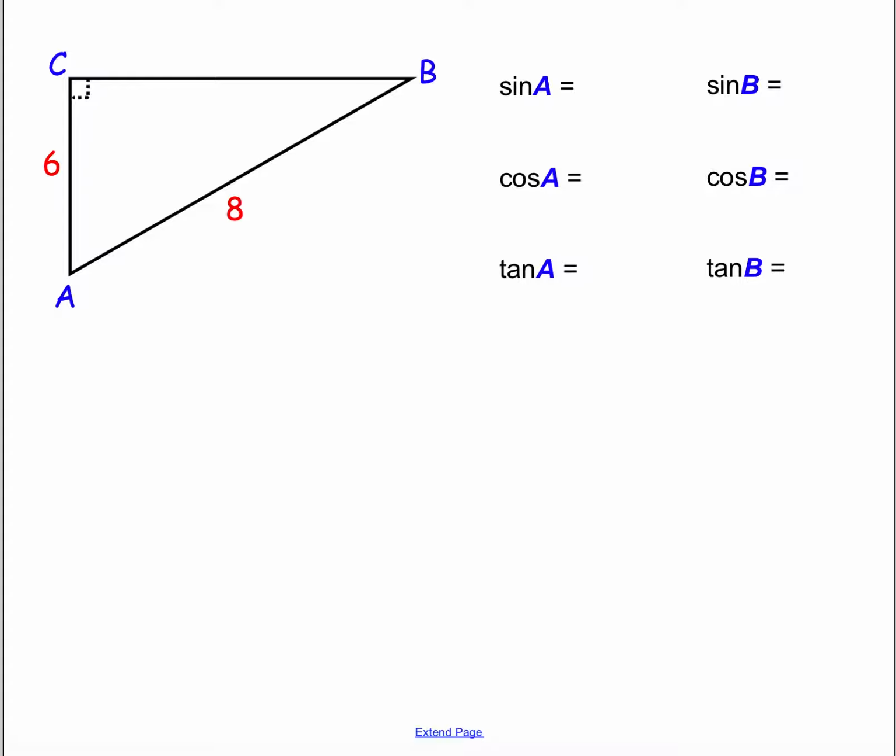So hopefully you've done this one already. The first thing that you needed to do was to find what this side, we'll call it B, was by doing the Pythagorean theorem. I'm actually not going to do this here, but that should have been your first step, to set up 6 squared plus B squared equals 8 squared, and then solve from there. And then you can look from the perspective of A, find those ratios, look from the perspective of B, find those ratios, and move forward.